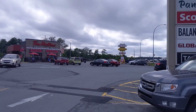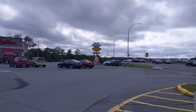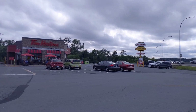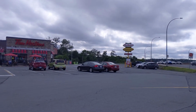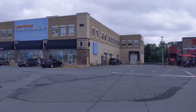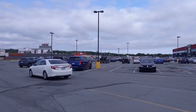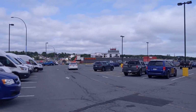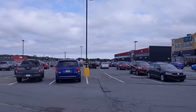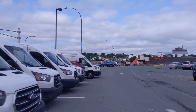Now a lot of mornings, when I have to use the car, I come up and we stop at this Tim Hortons because it's open all night. My wife goes to work very early in the morning, so this Tim Hortons is open when we come by here, which is about 4 a.m. And we usually stop and buy coffee right there at that Tim Hortons. And that's about all I can say about this plaza. I go to the pizza place, get blood work up by Lawton's, and go for coffee at Tim Hortons.